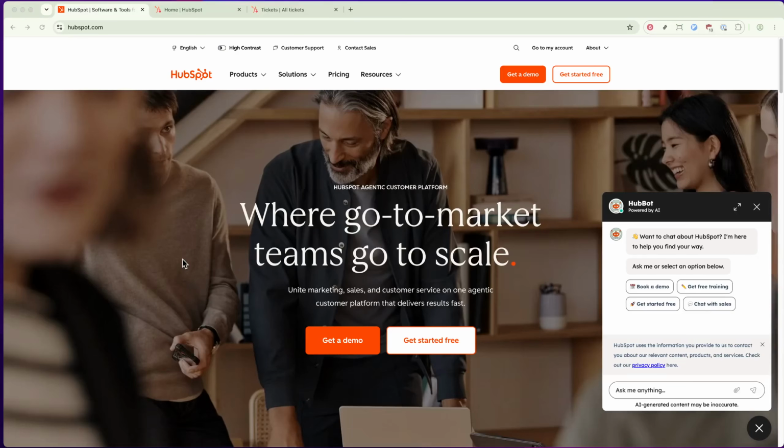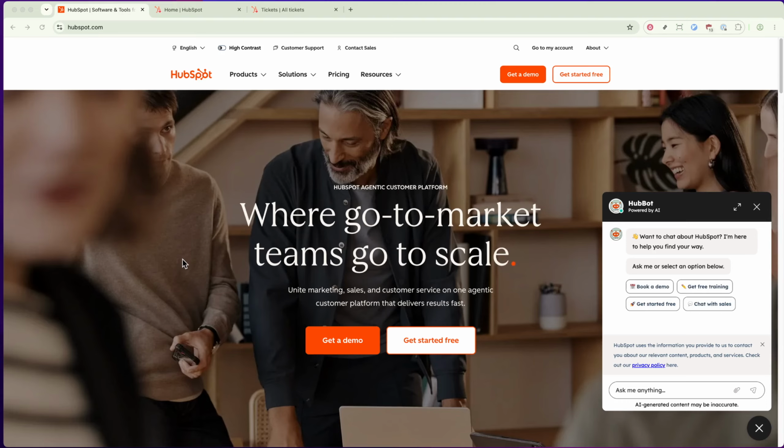In today's video, I'm going to teach you how to create a ticket in HubSpot. If you're looking to organize and manage customer issues or internal workflows more effectively, HubSpot's ticketing system is a fantastic tool to get started with. It allows you to streamline communication, prioritize tasks, and keep everything in one convenient place.